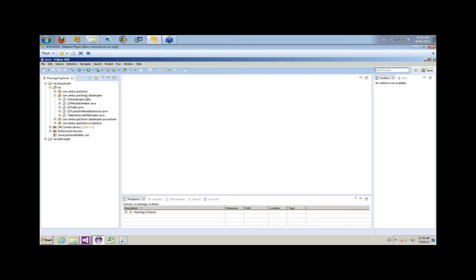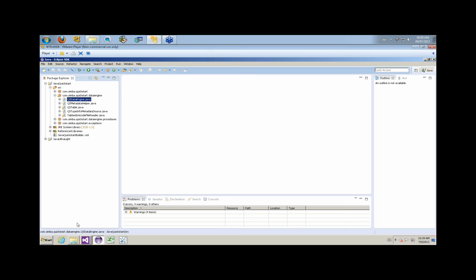And under this, we have our quickstart.dataEngine section. So this is essentially a straight port of the C++ Quick Start-based driver, except it's implemented against a Java-based version of our DSI. And the differences between the C++ and the Java DSI are very minimal. We've done a lot of work to keep the DSIs as similar as possible, accounting for language differences, so that if you implement against one DSI, you're going to be really familiar with how to implement against the other DSIs and the other languages, because they're all essentially the same.